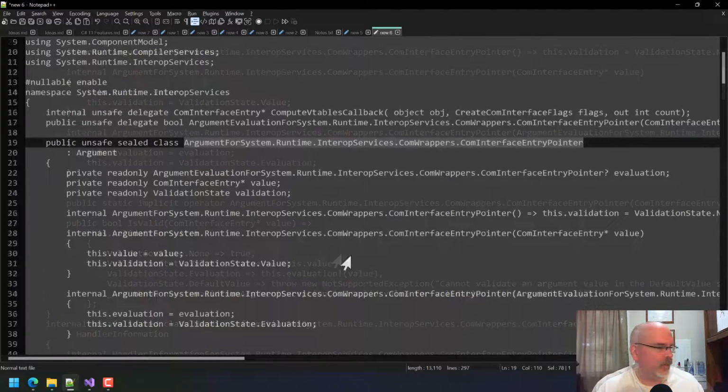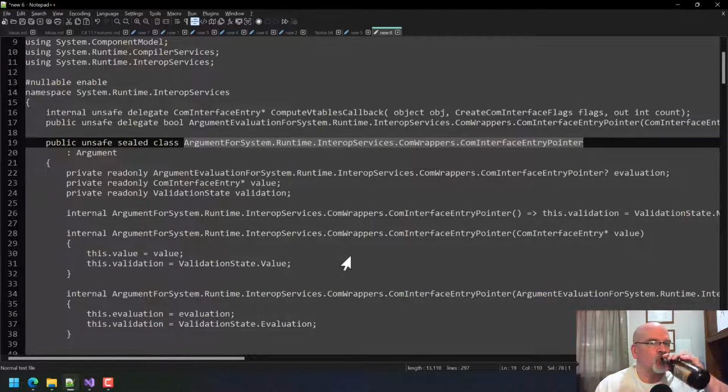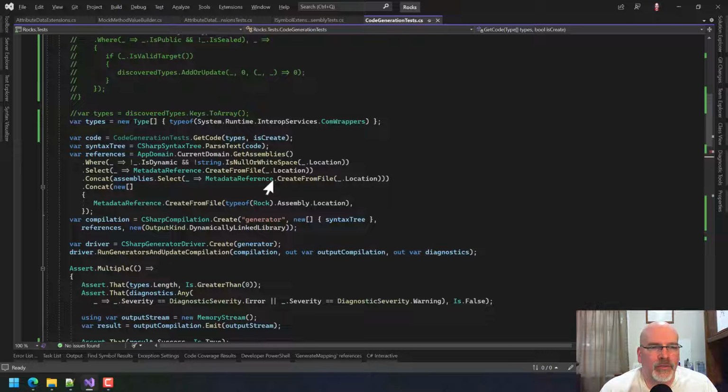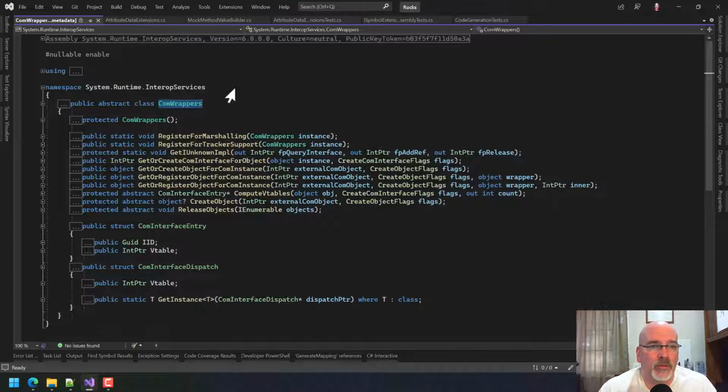Well, I think we're into pointer land. And I think what we're seeing here is some stuff that I don't ever run into that much at all whatsoever.